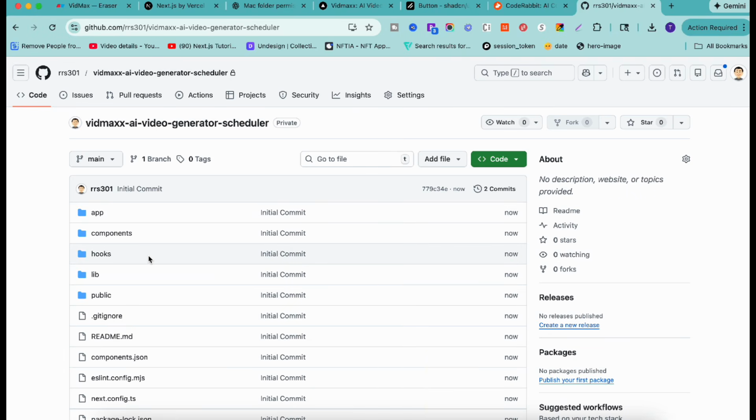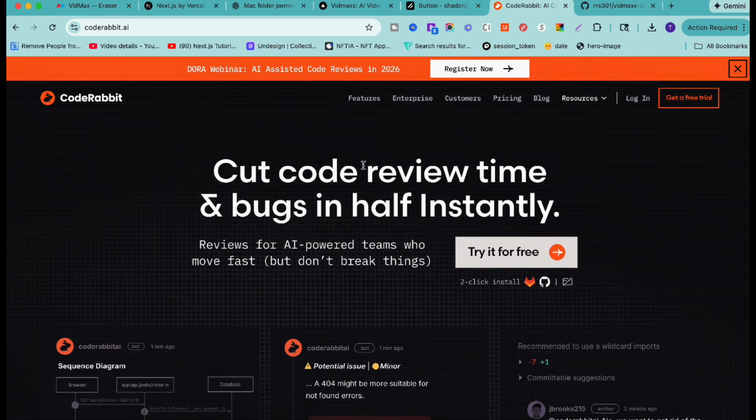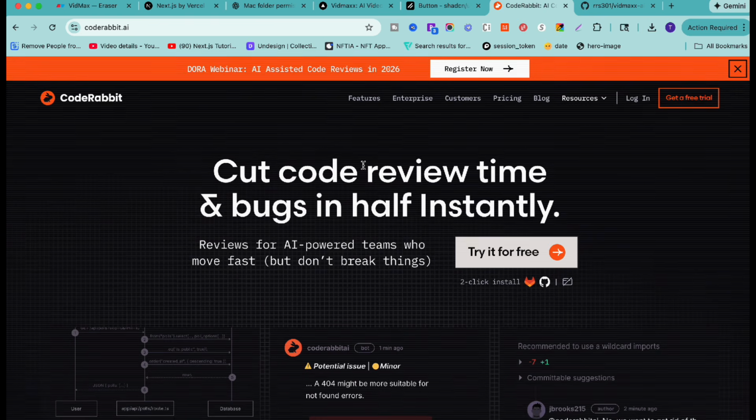Perfect. Next thing, we need to connect your repo to CodeRabbit. Now having CodeRabbit and attaching it to your GitHub repo is similar to having a senior developer on your team who will review your code and suggest some changes if there are any. So in the IT industry, that's how it works, and CodeRabbit is now doing it for you.